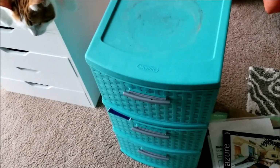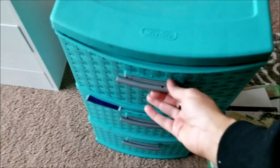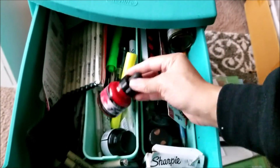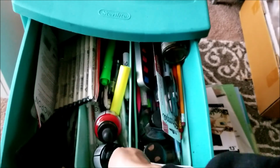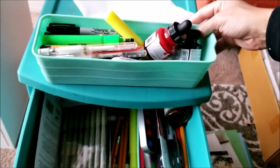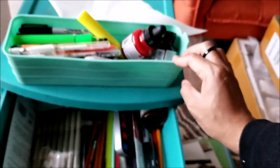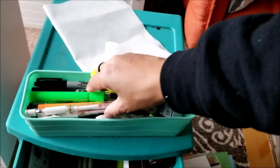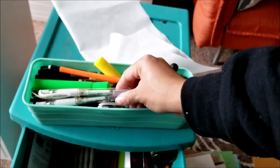All right, so before we lose all the light completely, we're just going to open up these drawers so you can see what's in here. This top drawer has this piece of Teflon that came with my heat press. Some inks inside of these, I'm just going to take out so you can see. This one compartment, like I said, I did have some drawer organizers already, but they're stacked on top of other ones. So this compartment has some inks and some random pens.